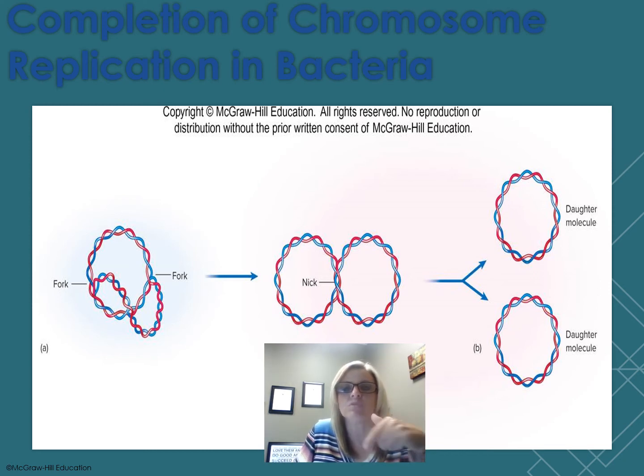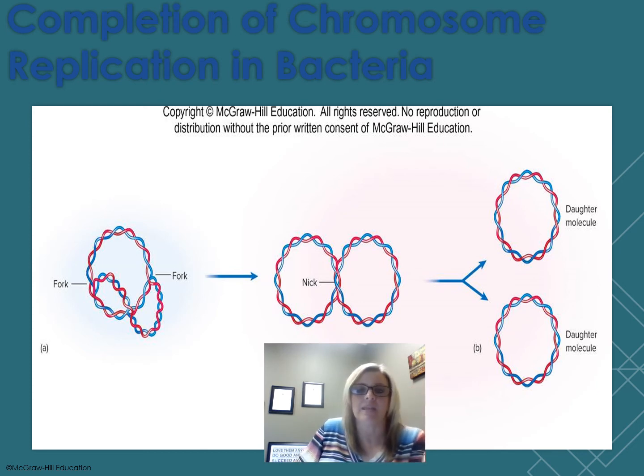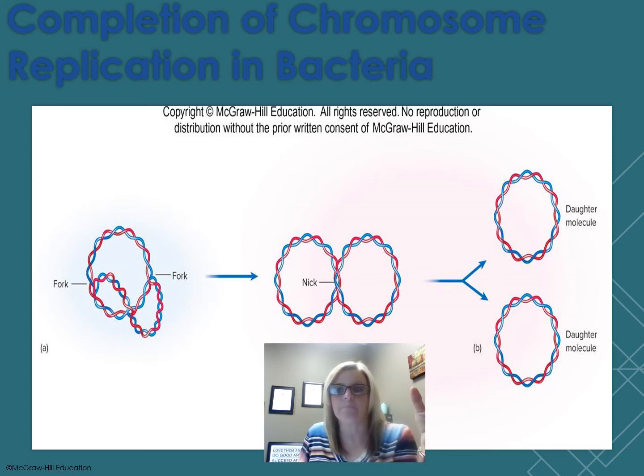And so when they come full circle and meet together, ligase, which is our molecular glue, moves down the lagging strand to begin linking pieces together, and then they separate the two molecules. So mistakes in replication can occur. Approximately 10^9 to 10^10 bases can be corrected by DNA polymerase 3. And so the important part here is these multiple replication forks occurring at one time.